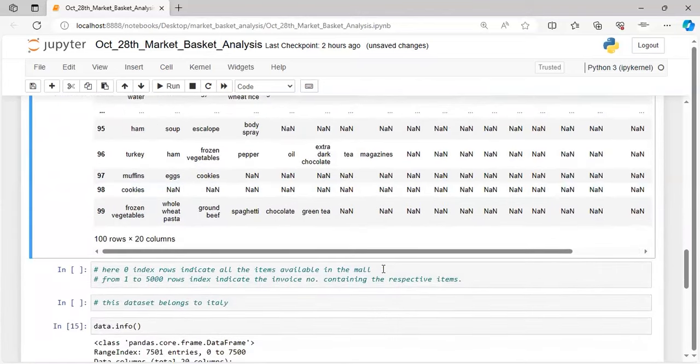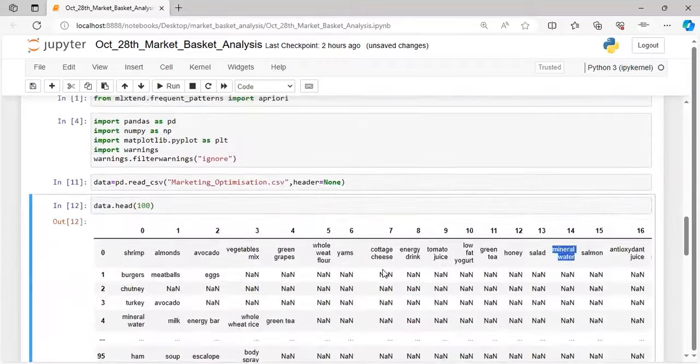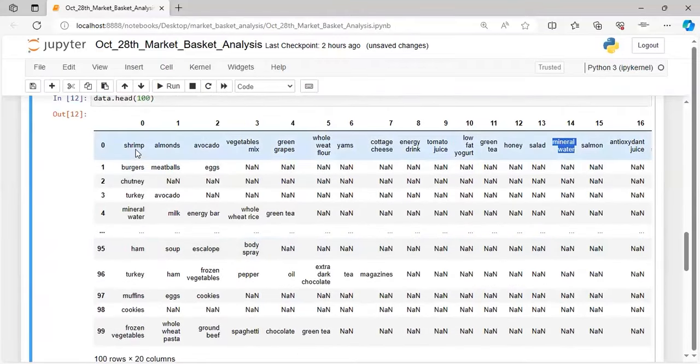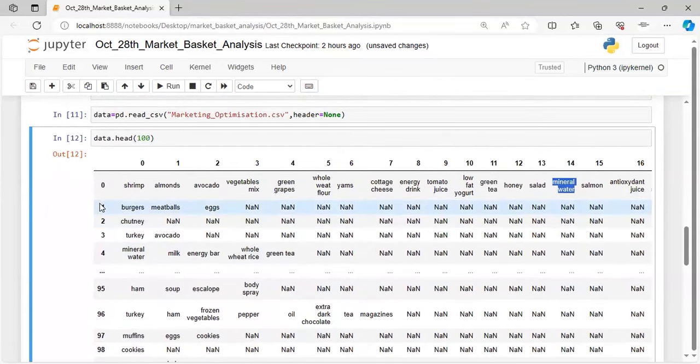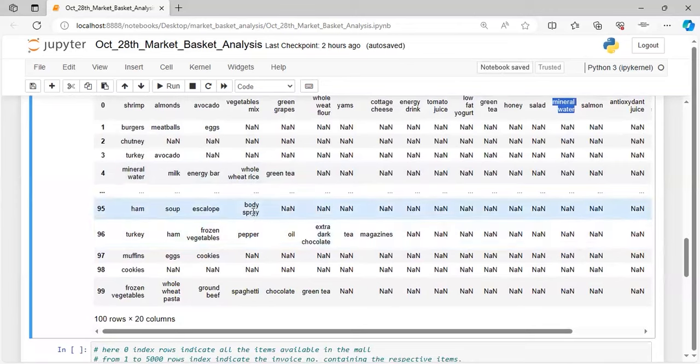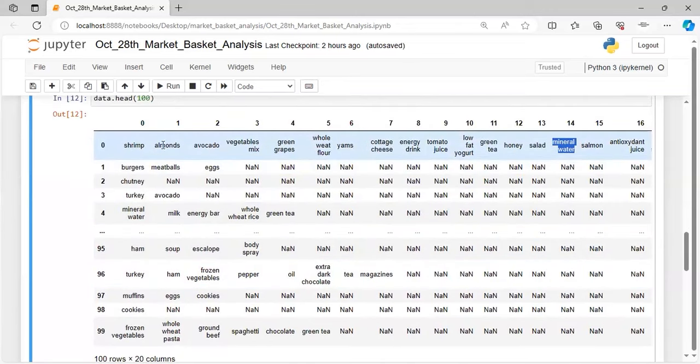We have some 20 columns. These are all the list of items. Here we are finding that the list of items is only this much. Sir, I think the unique items are different there. Yeah, no problem. Whatever these things are, just understand that 1, 2, these are the items they have purchased. No matter whatever they have purchased, it will appear here, like whole wheat rice, body spray. So we can consider this as a unique item or dummy row, whatever the thing.